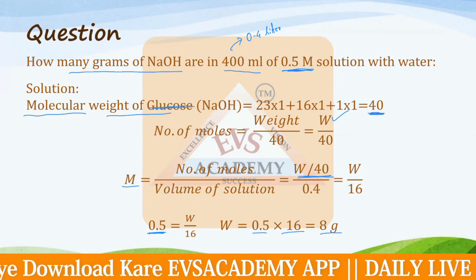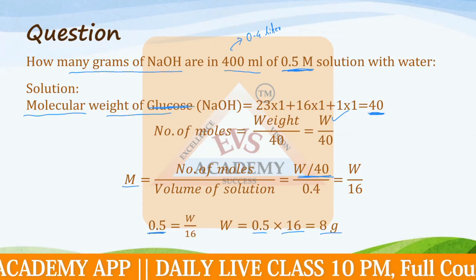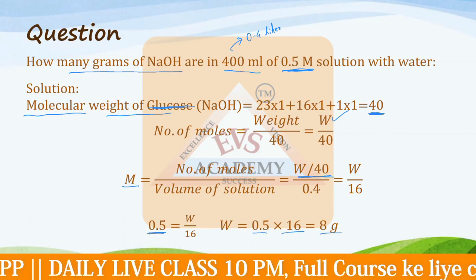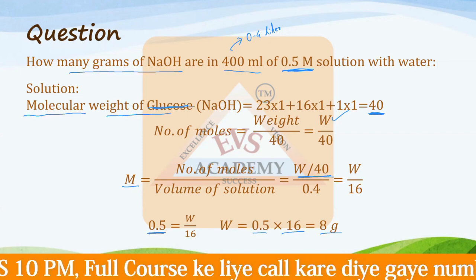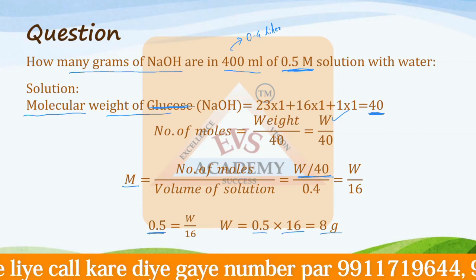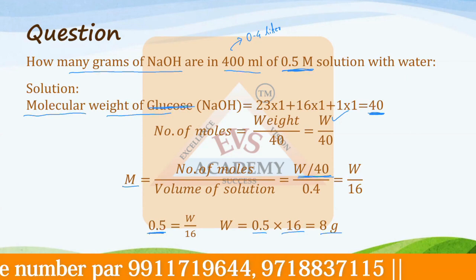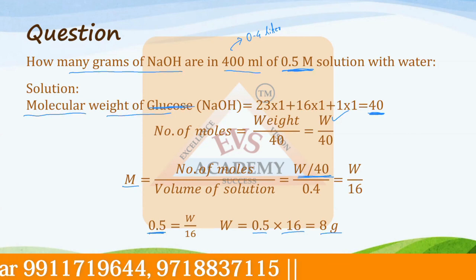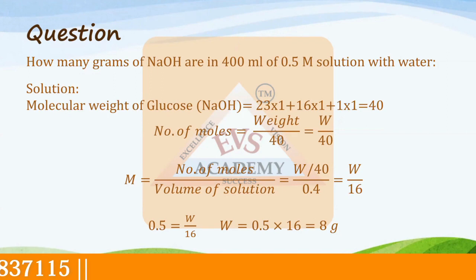So you can calculate anything. The number of moles you can calculate, the weight of that particular solute you can calculate, you can calculate molarity, and you can calculate the volume of solution as well. If the other entities are provided to you, you can calculate any one of them. So this is another example of a molarity question.